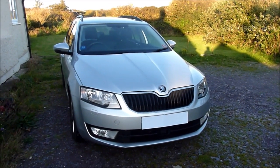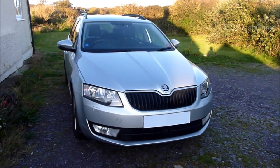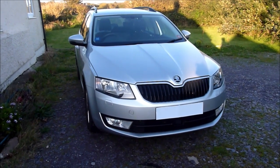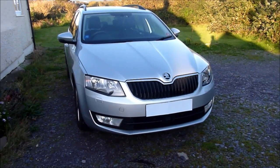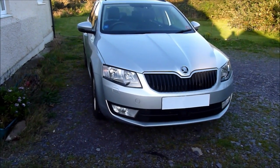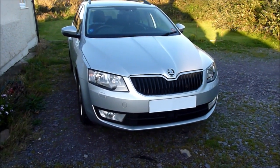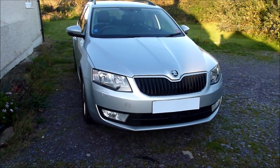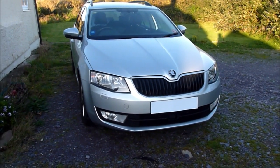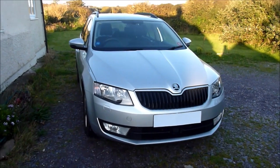I found this online at CarGuru, this particular car, with the 1.4, the S, anything above the SE, and it happened to be in Yeovil, which is about an hour away, which was great, because the previous car that I'd found on CarGuru was exactly the same, but it had less mileage and was a grand more. So we didn't really want to spend a grand more, and it went the next day anyway. These cars are incredibly desirable because of the 1.4 litre engine, which is basically fantastic. So when we saw it, we reserved it as soon as we saw it, picked it up the next day, bought it, and the rest, they say, is history.